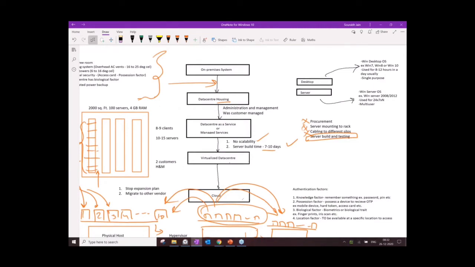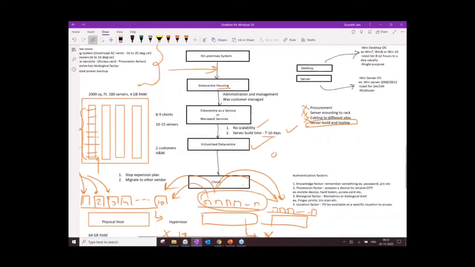This is the power virtualization provided, and that's the reason the virtualized data center is the current industry model. Around 65% of the customers are still working on the virtualized data center. People are using VMware, Microsoft Hyper-V, Citrix Hypervisor. These are some of the products people are using. About 25% of people have migrated to cloud, and around 10% are still stuck on one of the above models. So this is the overall scenario.